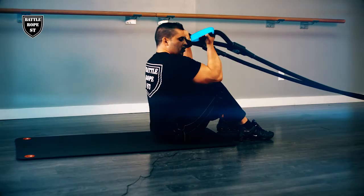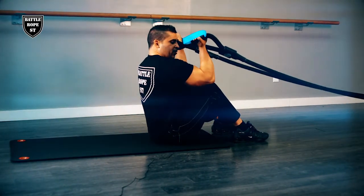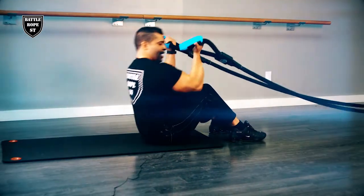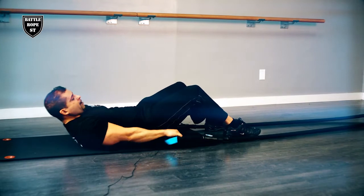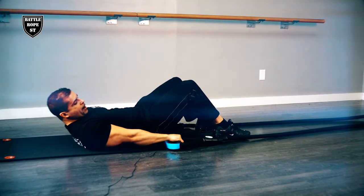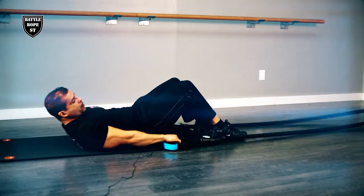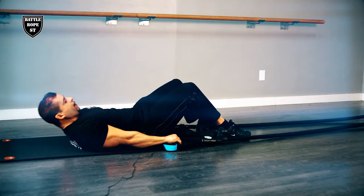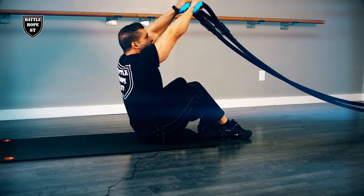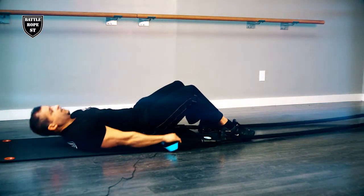You want to make sure you bring those elbows up nice and high. You don't want them down here, you want them up here so you can get good flexion. I'll show you a couple. Looks like that. And then for the shoulders, we're in the same position except I'm going to have my palms facing down. My arms are fully extended. Again, you want to make sure you have tension on that rope. And I'm going to do a sit-up and a front shoulder raise at the same time, bringing my hands together in front of me, engaging the front of my deltoid. And it looks like this.